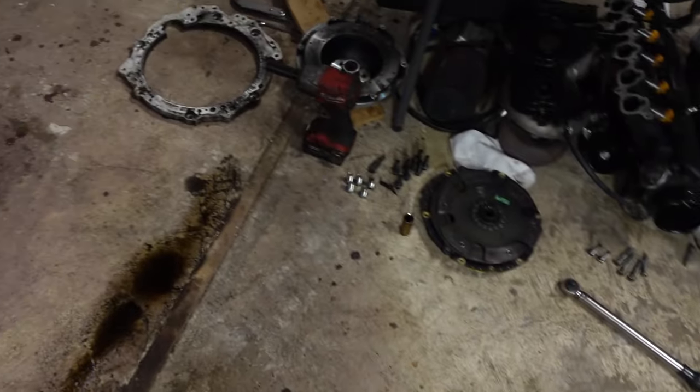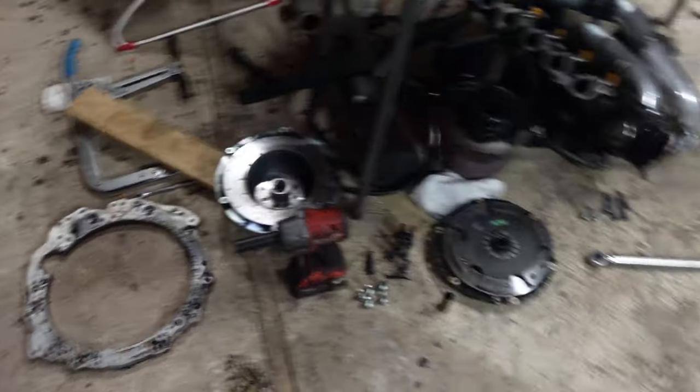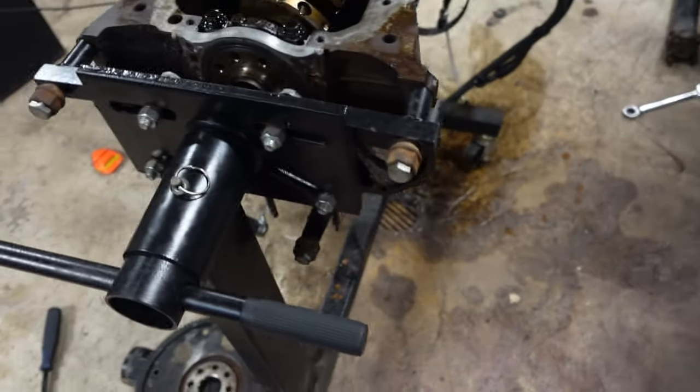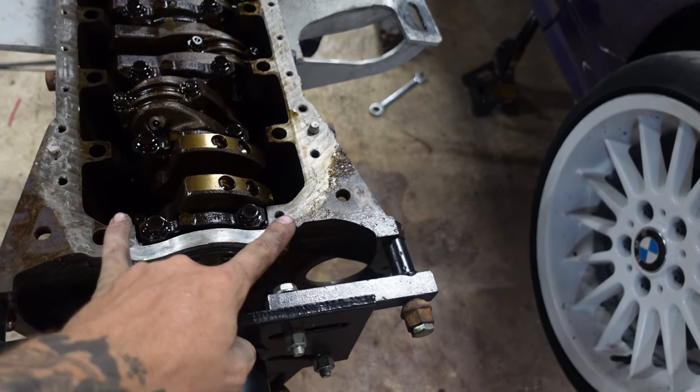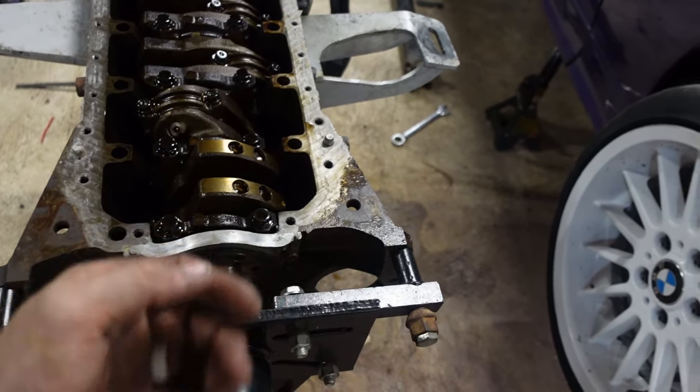Well, we've got a slight change of plans. I didn't realize, but 2 of the bolts for the transmission adapter plate went into the oil pan right here. So I could not take the oil pan off without taking the transmission off. And of course, after taking the transmission off, I figured if I was that far, I might as well put it on the engine stand, which will make life a lot easier.